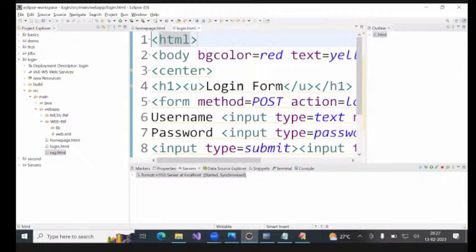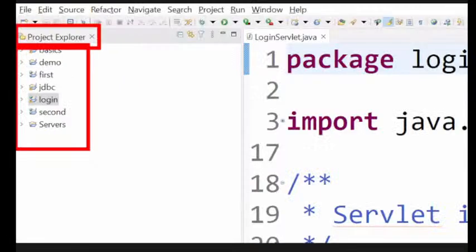Now here, suppose in Project Explorer, so many projects are there, but you are searching for LoginServlet.java. That is what you want, but where it is you don't know.